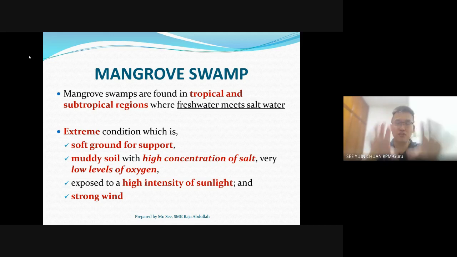That's also why in the future, chapter 10, if I'm not mistaken, ecosystem, you will need to explain from an empty area. Later you will learn the words colonization and succession. Soon, not now. Colonization and succession means that given a place which is totally empty, like a mangrove swamp, how does it grow from an empty space into a tropical forest? Let's say you imagine there is an empty place somewhere near your house. You will definitely notice a very magical moment.